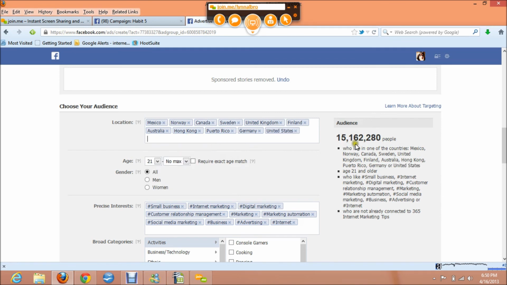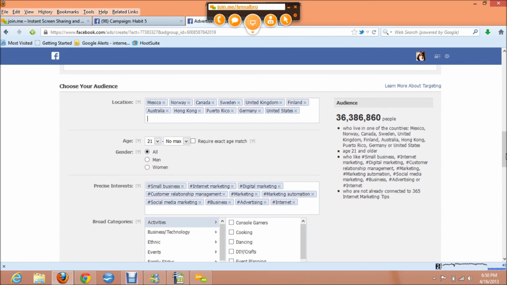So now I'm going to be back up here to 36,386,000, and I really believe you want to keep that number somewhere around no less than 5 million. So whatever you do over here, it's going to affect this number here. And as Ted and I were working, we ended up with 20 people in this section over here. And so we backed out everything we did and started over. When it happens, you've just put too many constraints on the advertising.